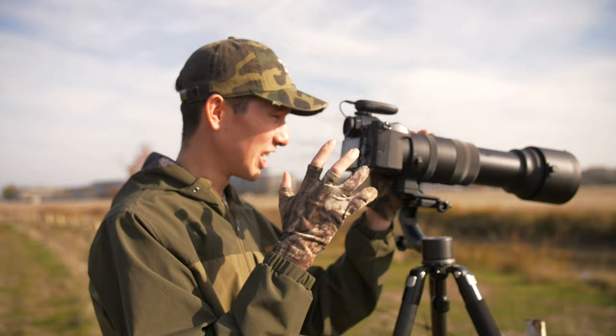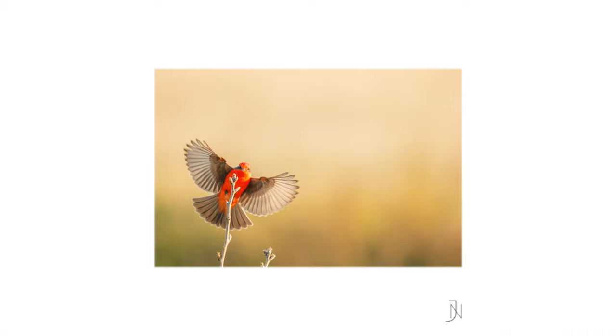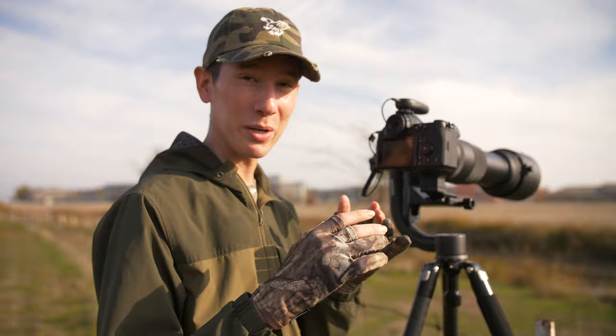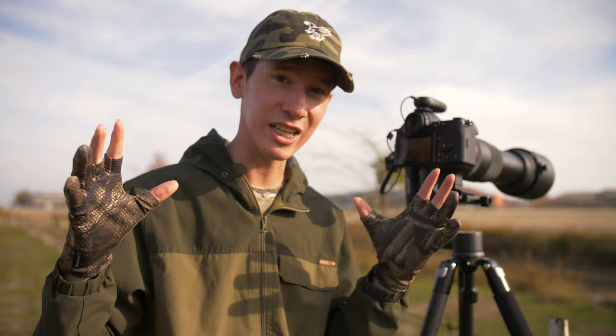So close — we got the shot, but unfortunately we got him approaching from a little bit lower than the perch. At the moment where we get his wings spread and he's almost in focus, he's slightly behind the twig and I don't really like that about this shot. So we're going to wait a little bit more, hopefully get a better chance next time where he approaches from a top angle and we can get his full body spread open — his chest all the way down to his feet and his wings spread open.